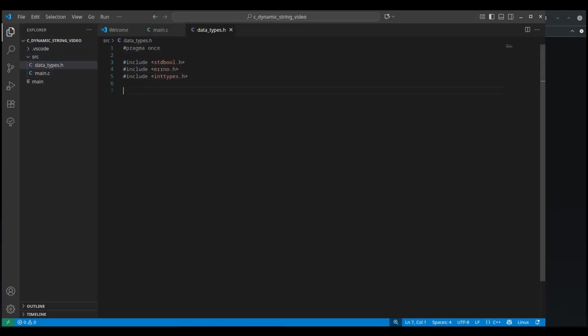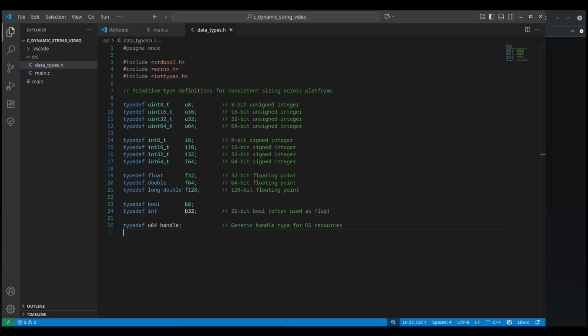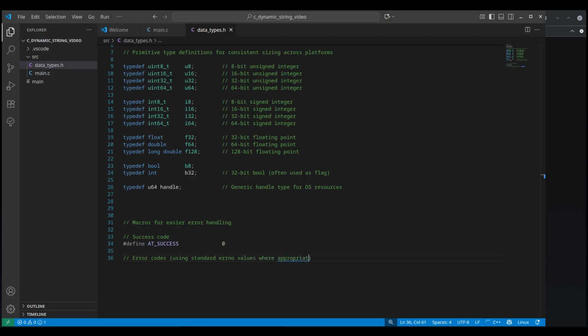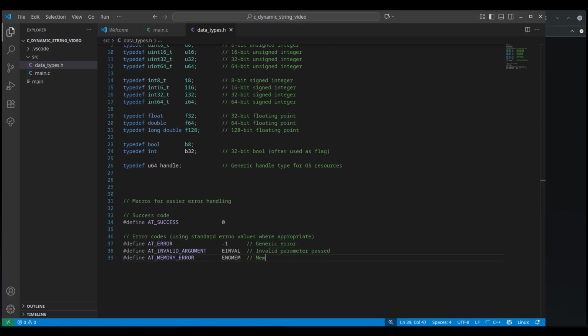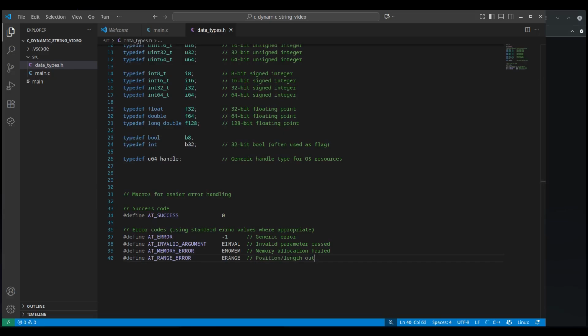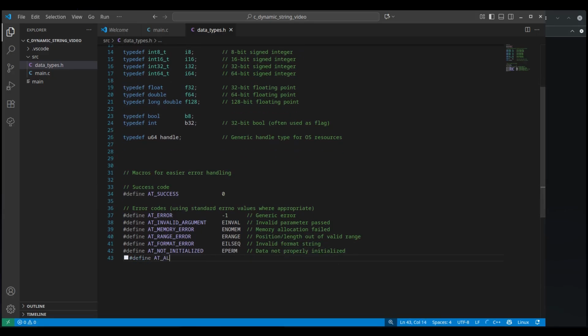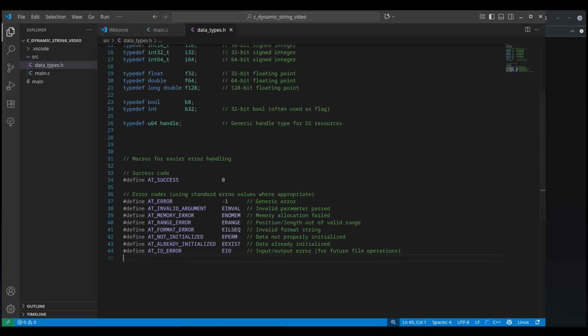These short aliases are mostly self-explanatory. They give me fixed-width integers and floating-point types, which keeps the code portable and consistent across platforms. The more interesting part is the error macros at the bottom. They wrap existing errno values into a custom naming scheme. This way I get clearer, less cryptic error codes in my API, and I can add detailed explanations or introduce finer-grained definitions later without breaking the interface. Errno by itself can be pretty vague, so wrapping it gives me both consistency and room to grow.